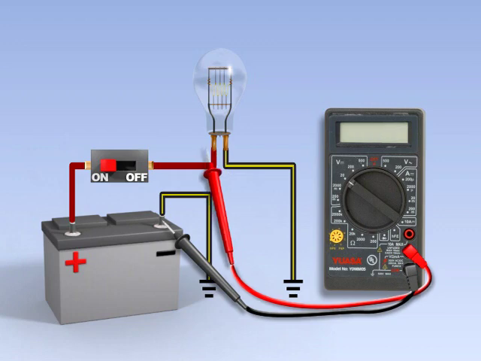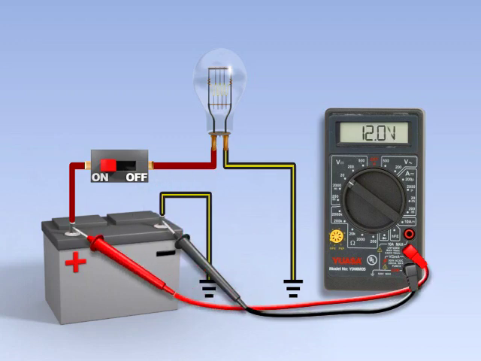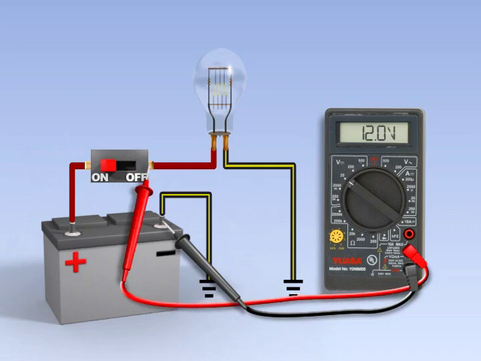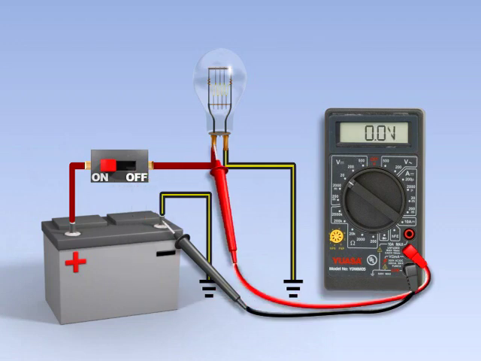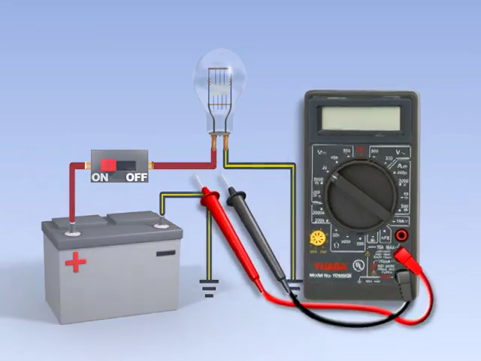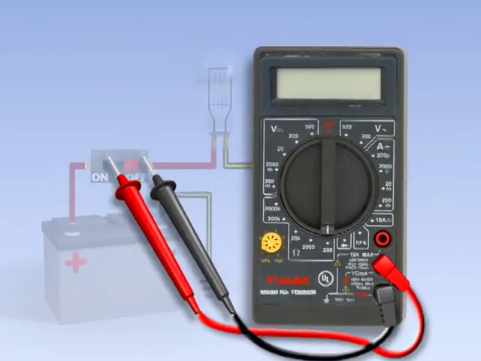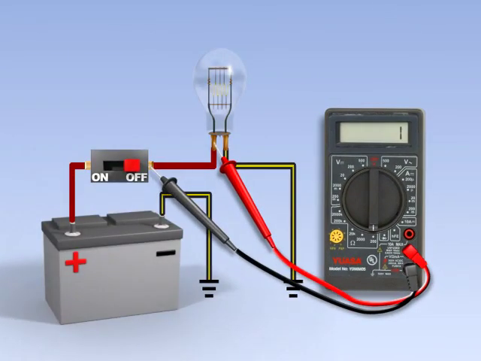To find the problem, trace the positive side of the circuit from the power source to the component, checking for voltage at any connections or additional components. Where the voltage stops indicates the problem lies between that point and the component. Now perform a continuity test, which we'll explain later in this video, on the wires from that point to the component and make any necessary repairs.